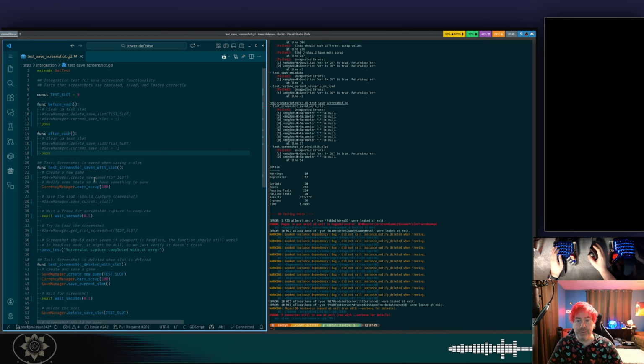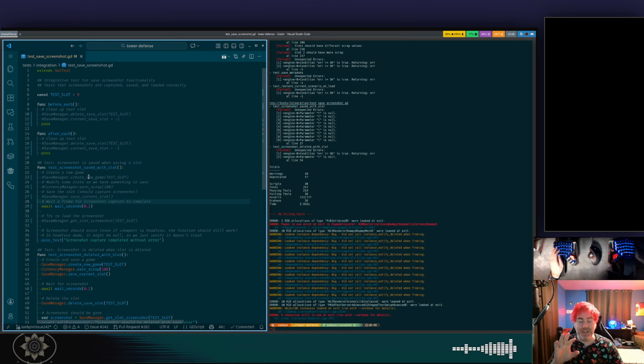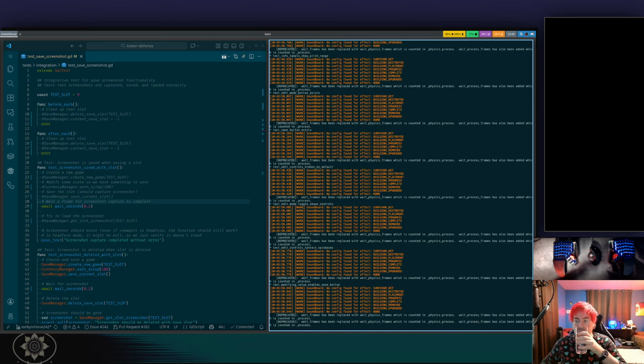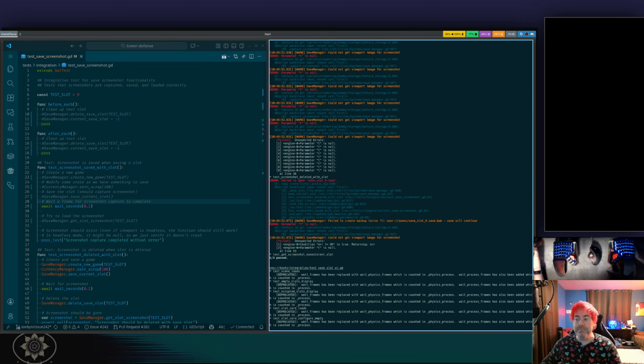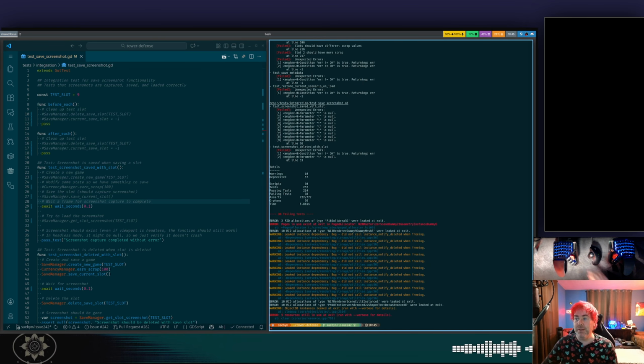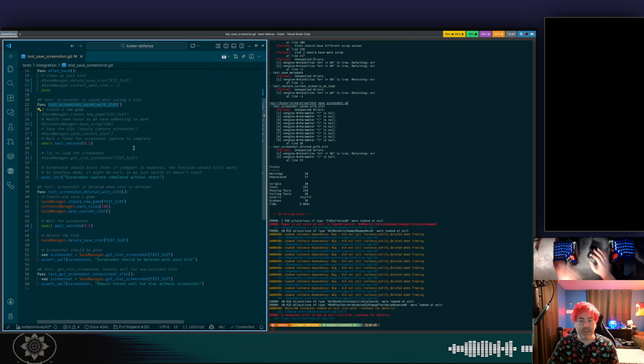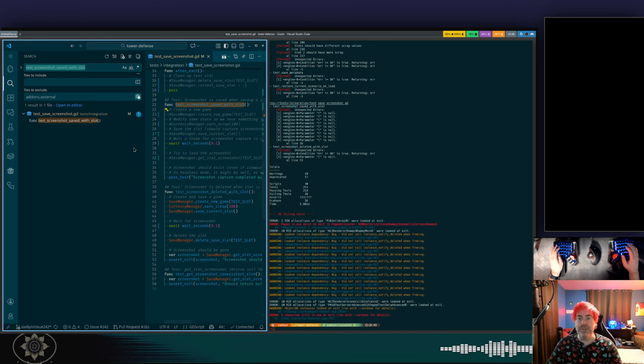Okay, so now if all we do is wait and then say the test pass, it should pass, right? But it doesn't. Test screenshot save with slot. There's not another function with the same name somewhere else?